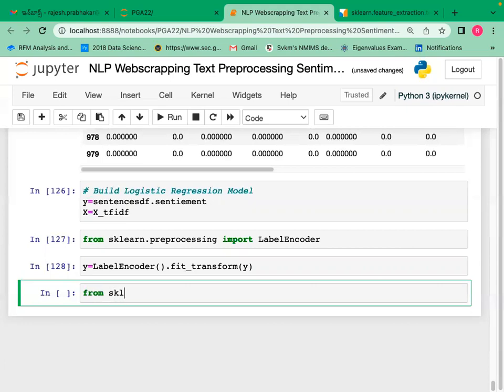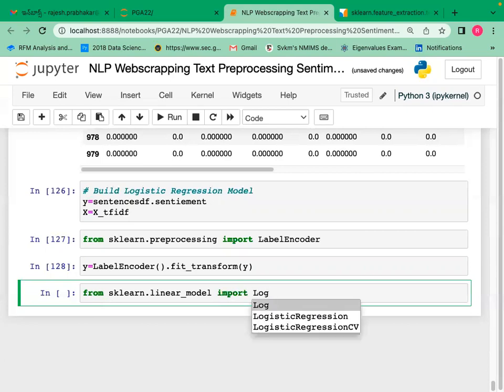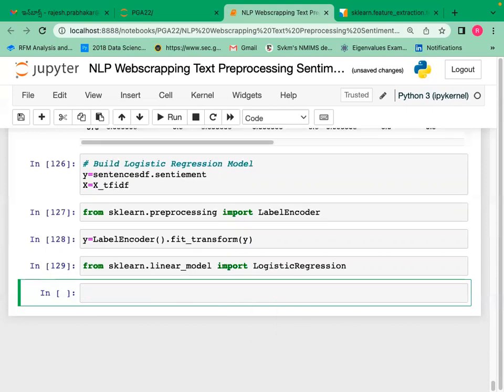Now from sklearn dot linear underscore model, import logistic regression. Logit is equal to logistic regression, multi-class is equal to multinomial, because our data has 3 levels. By default, it does binary.